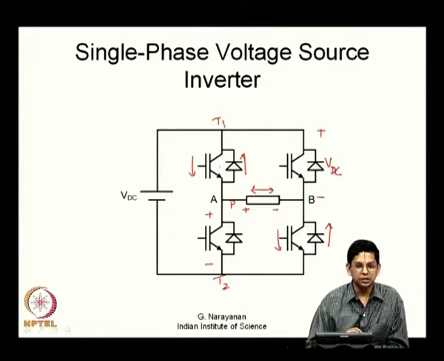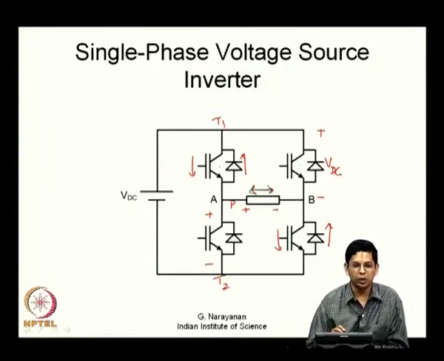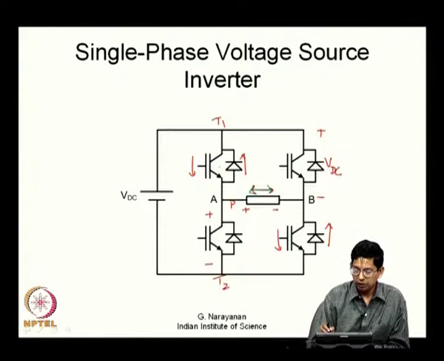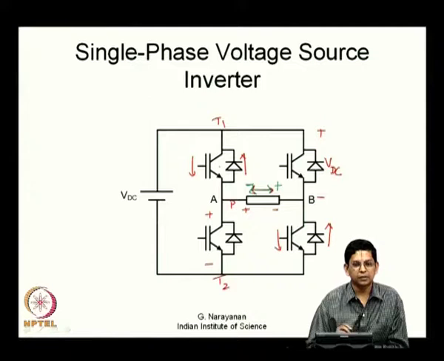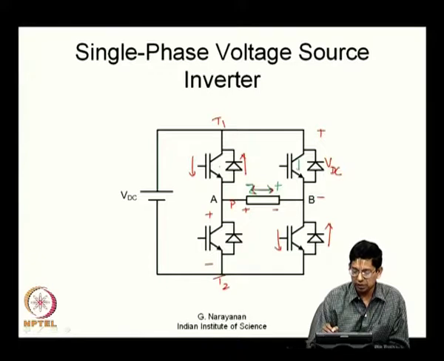I am indicating all this in green color. The load current once again is a bidirectional current. It can be either flowing in one direction or the other direction. So, now which switches are on? The top switch is on and this bottom switch is on now. So, you have the top being on, so it is plus and this side is minus. This is the potential that is applied now. When the top is on, this has to conduct and this has to conduct depending upon whatever is the direction of current flow now. If the direction of current flow is like this, then the transistor conducts. If the direction of current flow is the other way, the diode conducts.